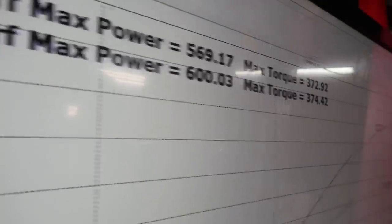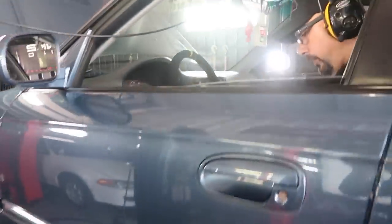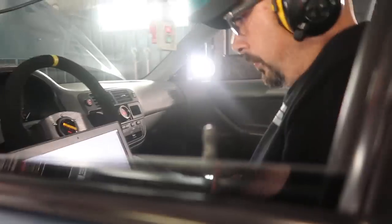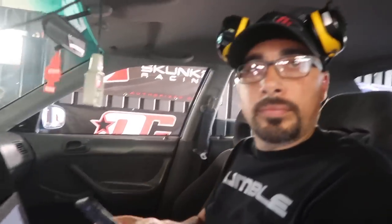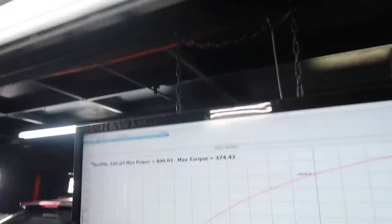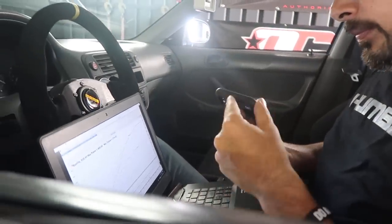Horsepower, 374 wheel torque. That's a stock RSX K20A2. Oh boy. What'd the log say? 70. It's not bad. Stock K20. Oh snap. Gotta do it for the gram. So it probably makes a little bit more than that in fourth. I think third is 1-to-1, so it's like a long gear. Put seconds in both.